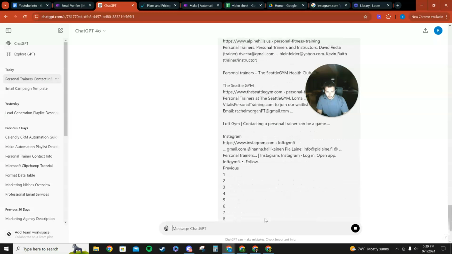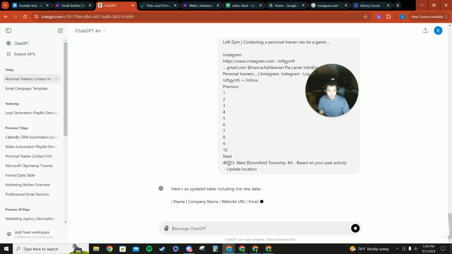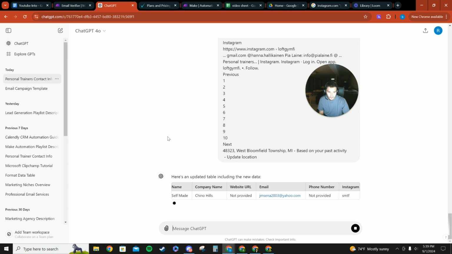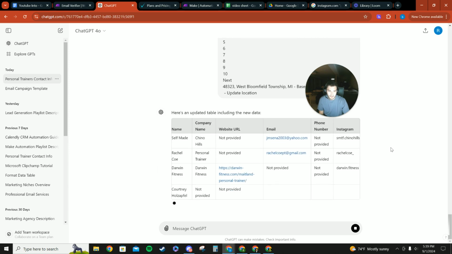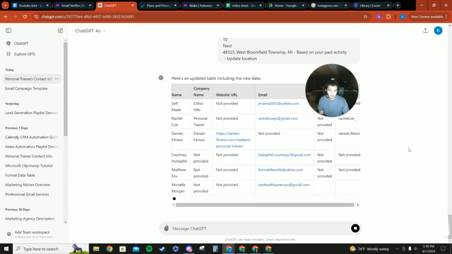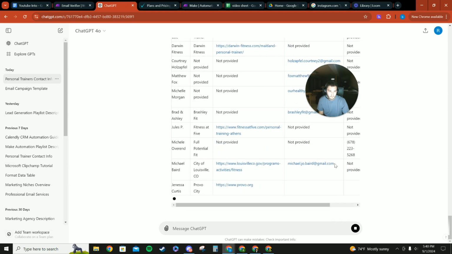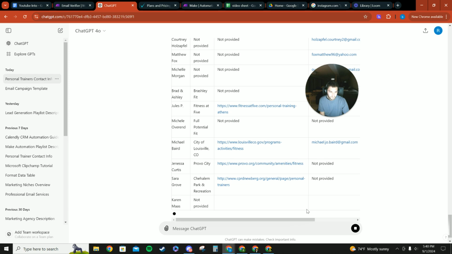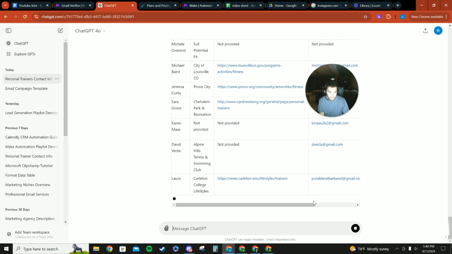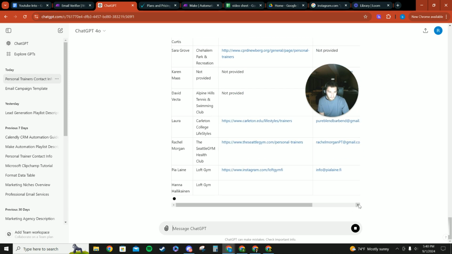Control V. We'll put that in there. Bang. And now it should just make this table a little bit bigger with whatever ones it found from there.